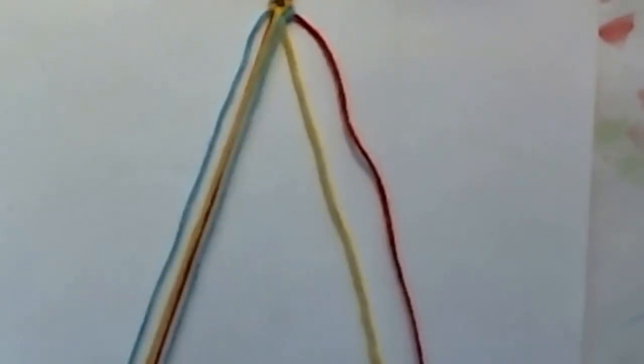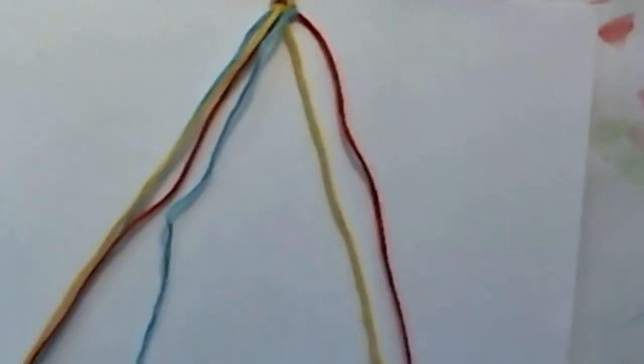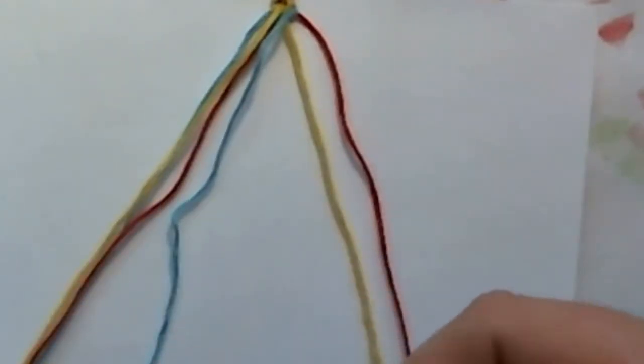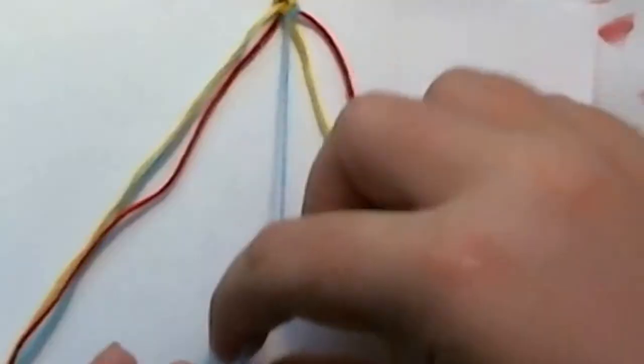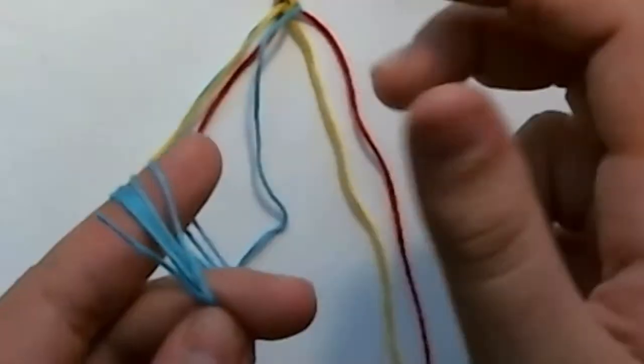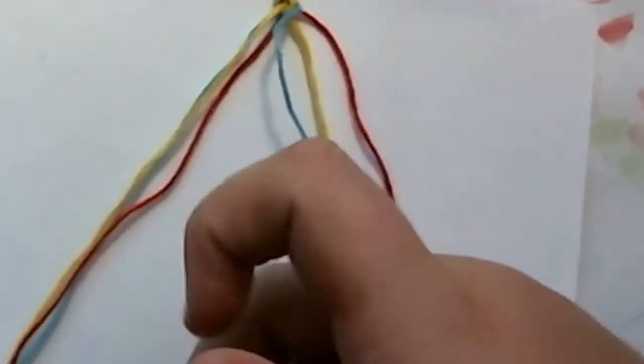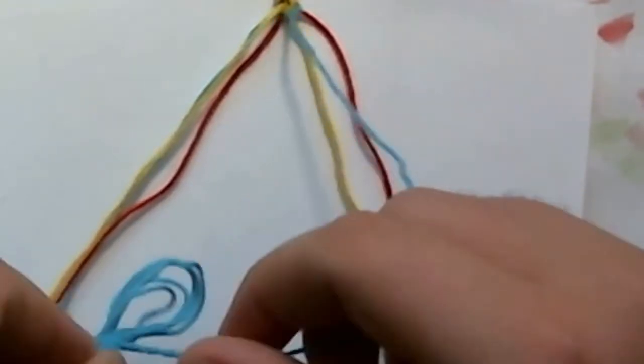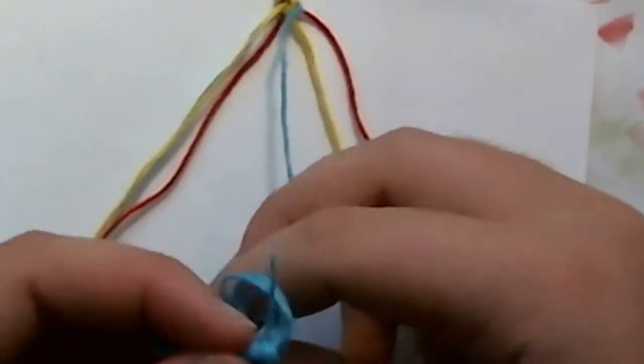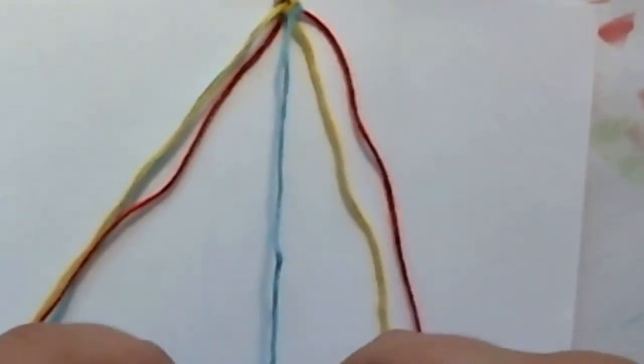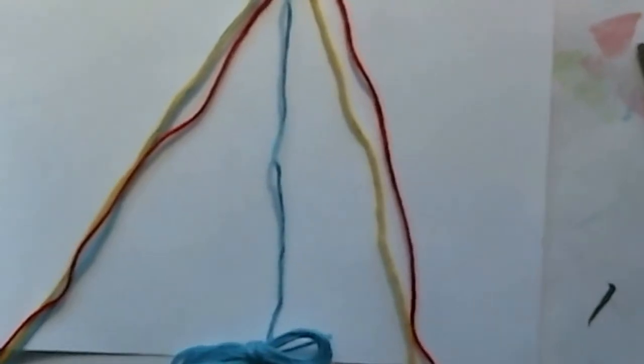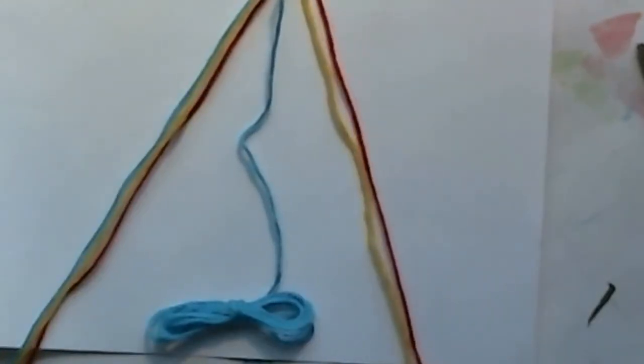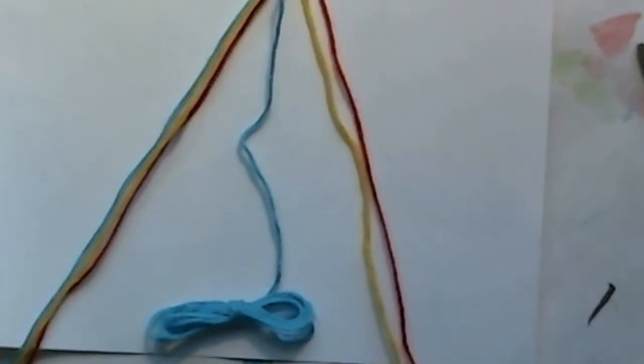So, when you have long strings, as you can see, mine are already getting tangled. What you can do, to make them shorter, is you can make little tiny balls. So, you can see, I'm making these little tiny wraps around my finger, so that you're working with smaller quantities. And then, take the tail, either end of the tail, and just wrap it around the middle to keep it tight. And this will make it a little bit easier to deal with.